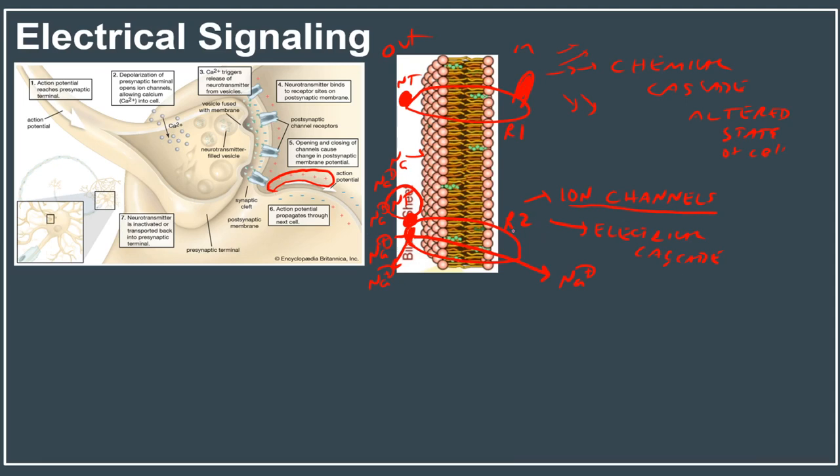But there's a separate class of proteins that literally can make a pore, like a hole, a passageway through. But you have to open up the gate. Well, what opens up the gate? It's the neurotransmitter binding. Here, neurotransmitter led to conformational changes that led to chemical cascades. In a receptor of this type, that's going to lead to an electrical cascade. Neurotransmitter binding causes a conformational change, but that conformational change is just literally opening up the door to allow the passageway of sodium ions to start flowing in.